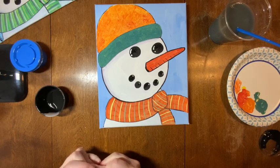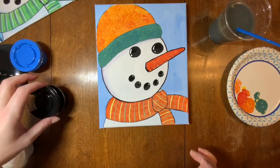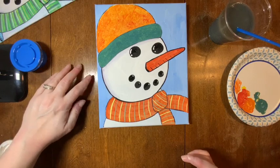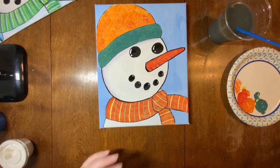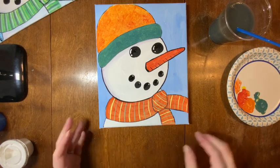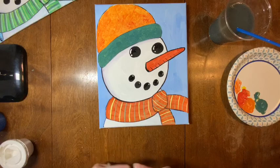Okay. And we gave you enough yarn that I think if you mess up, you can make a second one. But let's see how much yarn I have before I promise anything. So for this, you're going to need a pair of scissors to cut the yarn. And you're going to need something to wrap it around, something about the size of a deck of cards. I happen to have several decks of cards because I like playing Crazy Eights with Mr. Baroody. But if you don't have a deck of cards, a smaller cell phone, something rectangular-ish would work, okay? And I'll meet you back here once I gather up my supplies.